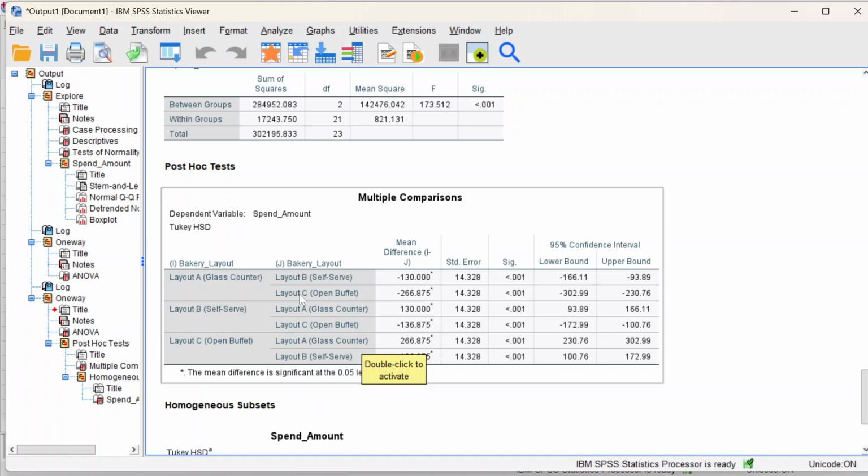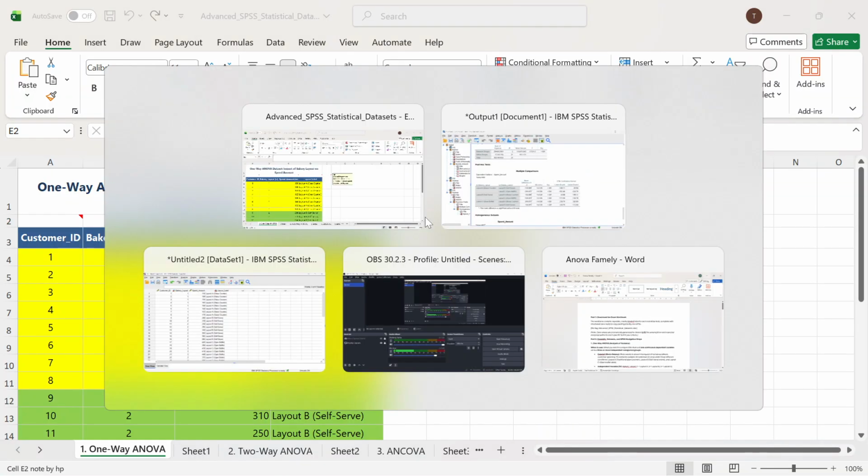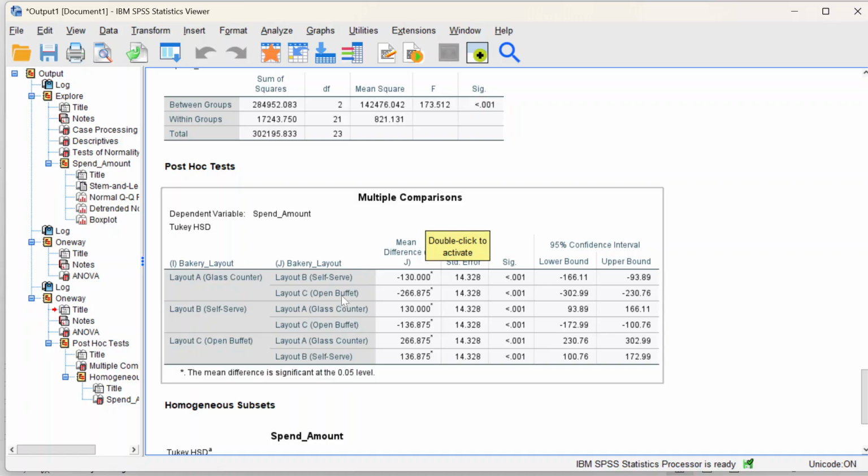That is layout B and C. Here pairwise comparison is done and the p-value is given. So let's see what the hypothesis states here. The hypothesis states that there is no difference in mean spend between two layouts, for example, B and C layouts give the same. Here you can see the p-value is rejecting the null hypothesis. So it says that there is a difference, and the mean difference is here. In the same way, the mean difference of the other two categories is also here, and the same way for the others.